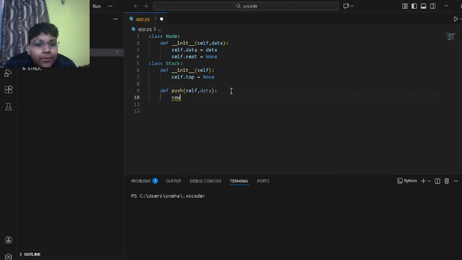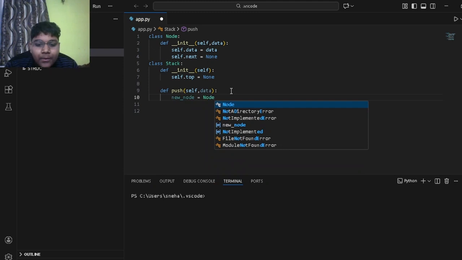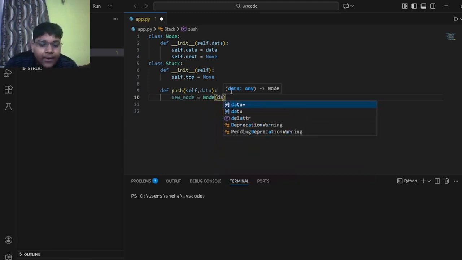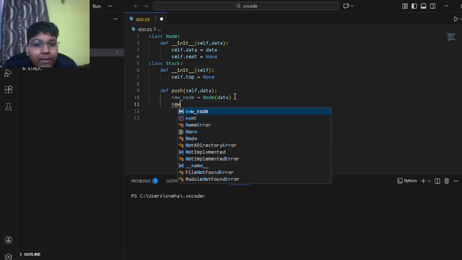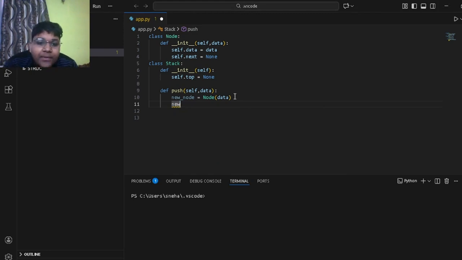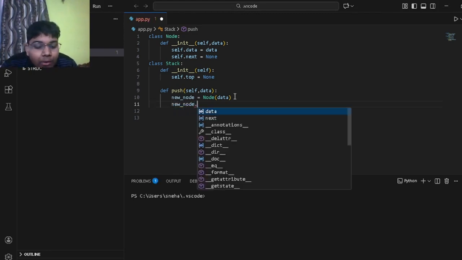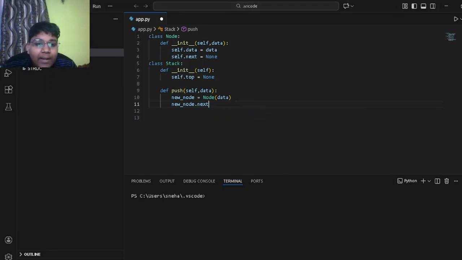Now new_node equals Node with data. Then new_node.next equals self.top.